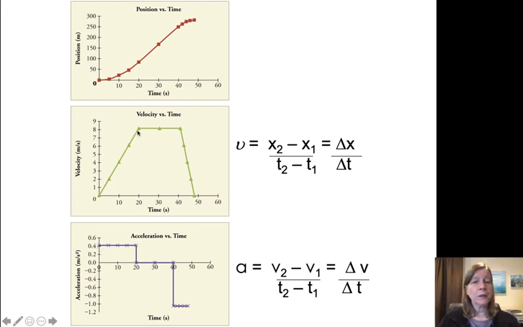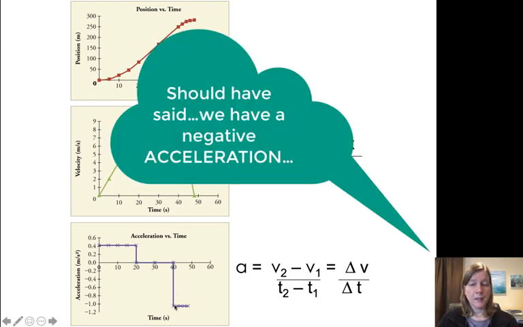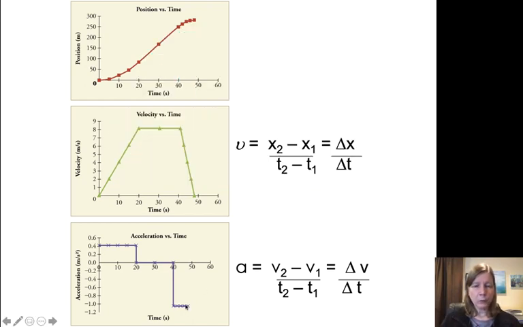And then at this point, we go at a constant speed, so our velocity is fixed. There's no acceleration now because there's no change in velocity. And we see that indeed our acceleration goes to 0 for that time interval. And then past 40 or so seconds, we start to slow down. We have a decrease in velocity, and we jump down to here, and we have a negative acceleration of -1 meter per second every second as we go forward from 40 seconds.